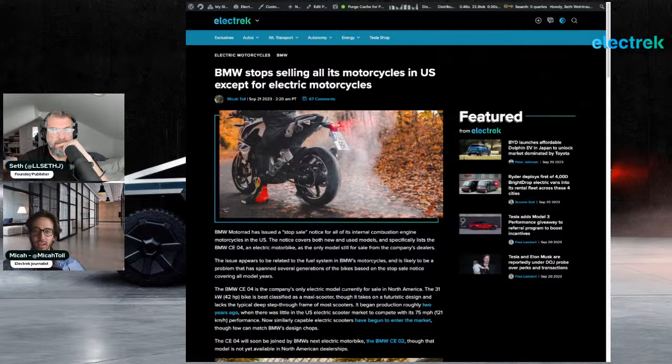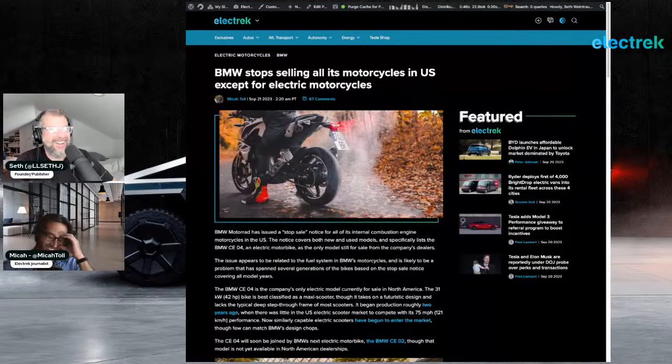And the fact that their electrics are not affected, and that currently the only thing BMW is selling in the US are electric motorcycles, is a big red flag there. Unfortunately, that means there's only one. That's a good thing, though. Oh, absolutely. It's a great thing. We'll have to see, once we find out more information here, if these things have been pumping out terrible fumes for years, giving people more cancer than they should have been, or what the case was. We only wanted a certain amount of cancer.